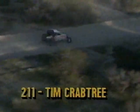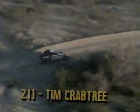Hey, Tim Crabtree seems to have gathered himself back up here, and he has the Chenoweth going under full power again. We're still not sure how much time he lost, but I think that little bobble was a critical amount of time for them. Well, it'll be interesting to see exactly what happens as we get closer and closer to the finish of this race. Crabtree trying to find the finish line before the Martin brothers or Jim Temple.